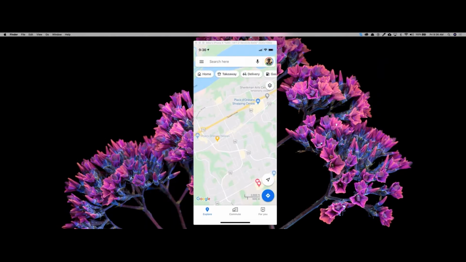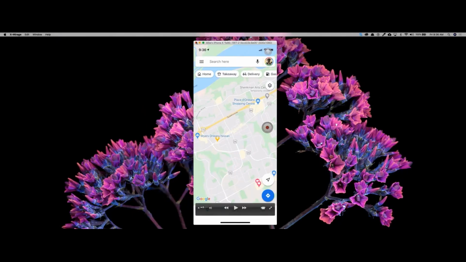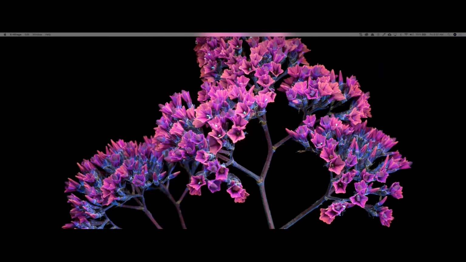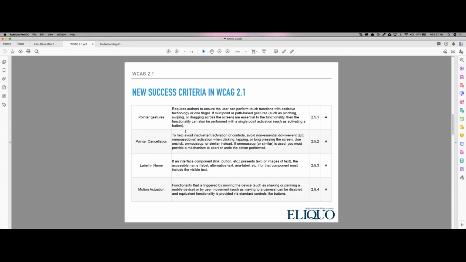The easy solution here is don't remove that ability, because most people are comfortable with the zoom in and zoom out, right? Don't remove that. But what you could do is have a little icon with a little plus and a little icon with a little minus that allows your user to zoom in and zoom out with a plus and minus. And again, that would be an example of this criteria, okay? So if I bring it back up here, I can close this, we're good. Bring this back up. That is pointer gestures, 2.5.1, it is an A criteria.